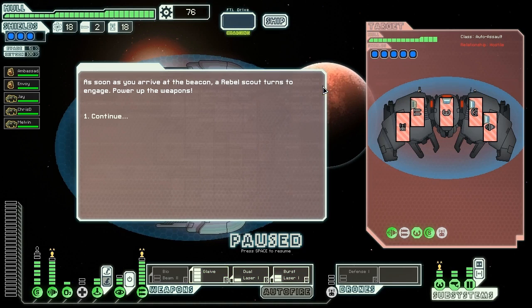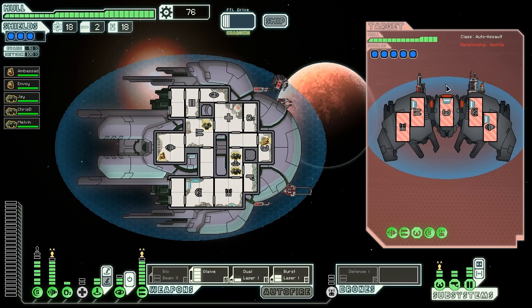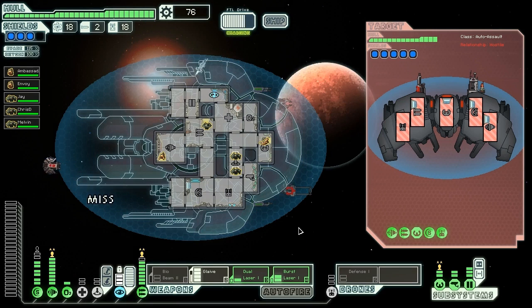Should be good. As soon as you arrive at the beacon, Rebel Scout turns to engage. Time to power up weapons. 5 shields, you jerks! I don't have enough stuff to get through 5 shields. Nothing looks too bad, but... What is this? 5 shields and a big laser rocket cannon and a burst laser Mark III. Alright, well I guess we're just gonna sit here and hide. No reason to have that online, so I'll power up the dodge. Is that a rocket it's firing? Looks like one. That's a nasty looking rocket too. I think we're going to take caution here and just dodge that one for now. I don't know what that's all about, but I don't like it.